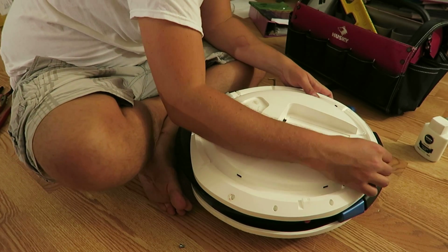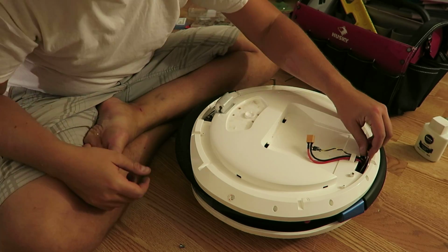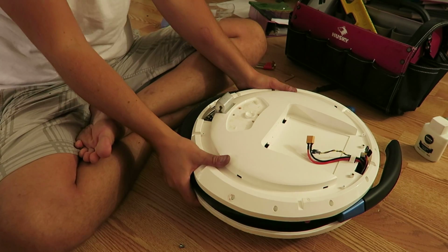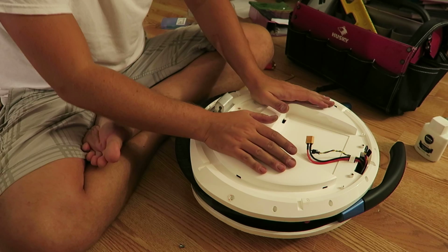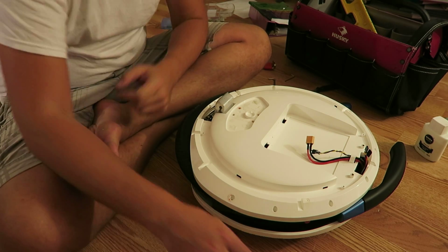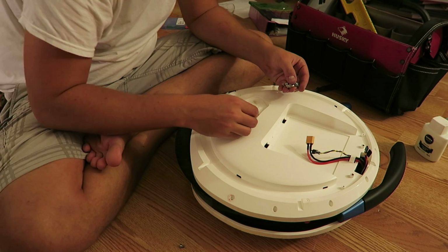And you want to be mindful. If these guys fall down there, you're going to have a heck of a time getting that back out once this case goes in. So just continually keep an eye on that. I'm just kind of plopping this all down, and we can start working our way backwards. So why don't we work inside out.